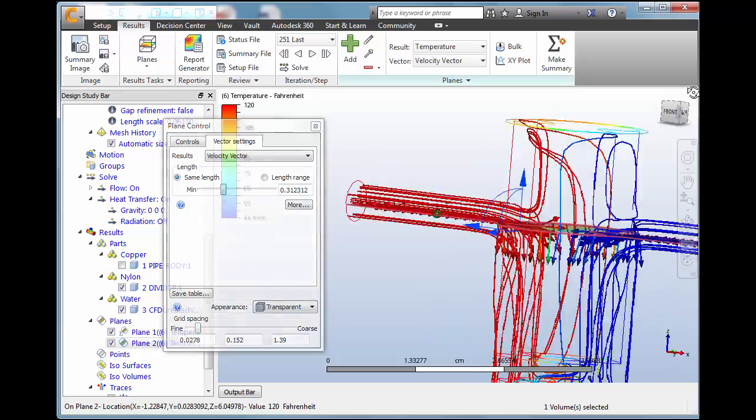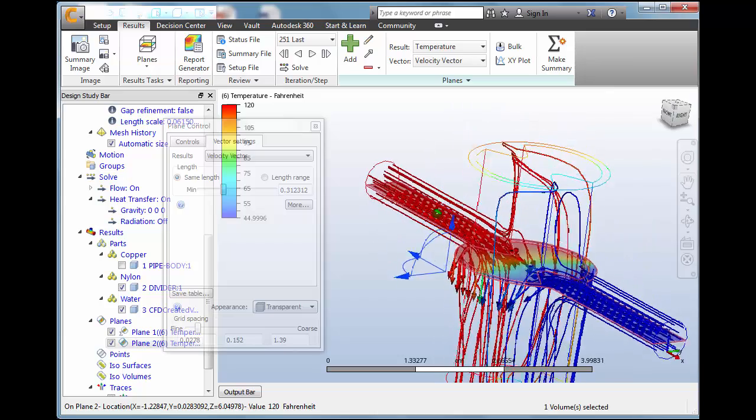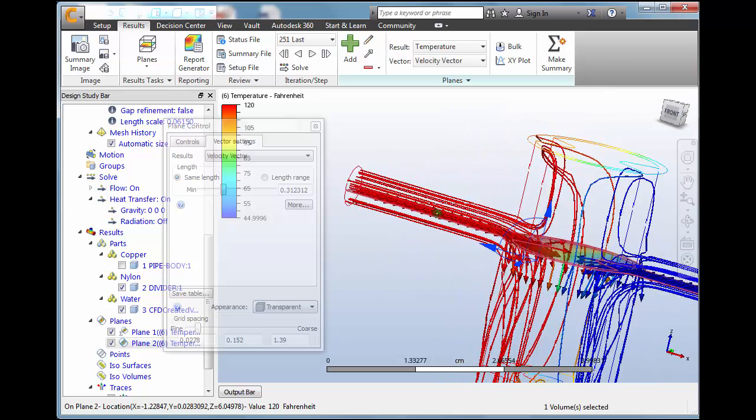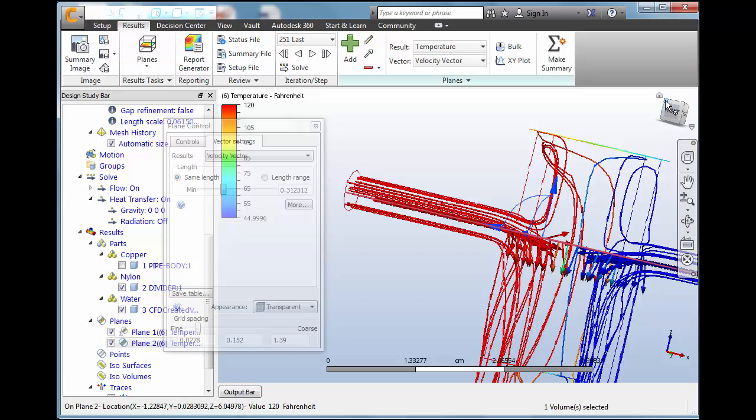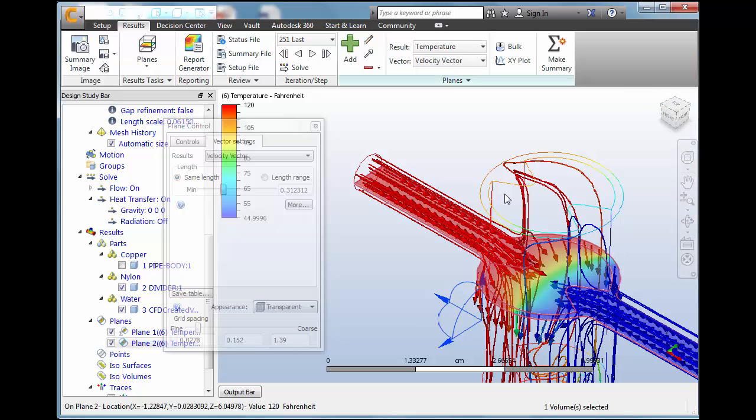And you can see that those vectors sort of match up with what we see in the particle traces, where some of the flow is deflected upward. These vectors are showing that, but most of it's coming down around the outside of that divider. And one of the things that we can see is that the divider actually has quite a bit of space between the divider and the inside of the pipe wall. So one of the design changes that we might want to make is to increase the diameter of that divider so that we can force some of the flow to mix before it gets to that outlet.